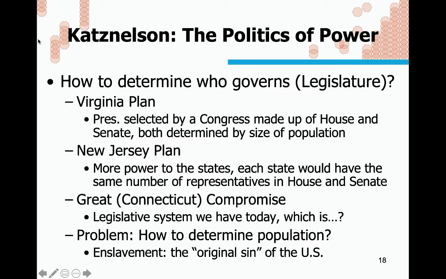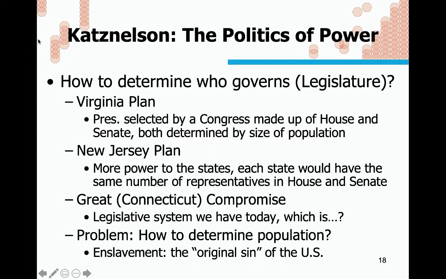So the Great Compromise, or sometimes called the Connecticut Compromise, came from Connecticut, surprise, surprise, which is a relatively small state, but that had a larger population. And that proposal by the representatives from Connecticut became the legislative system we have today, right? Which is bicameral with a Senate that represents the states, and all states have the same number of senators, and the House of Representatives, which is based on the representatives that a state has is based on its population, right?